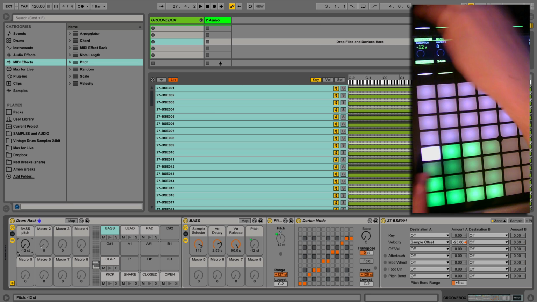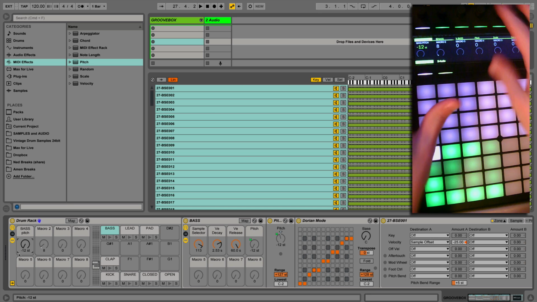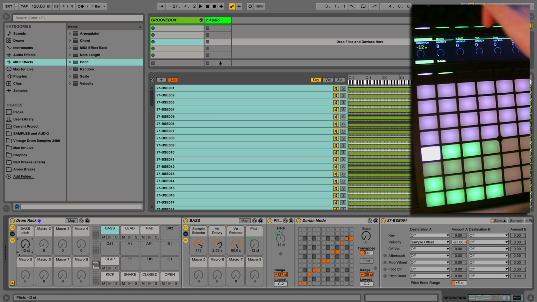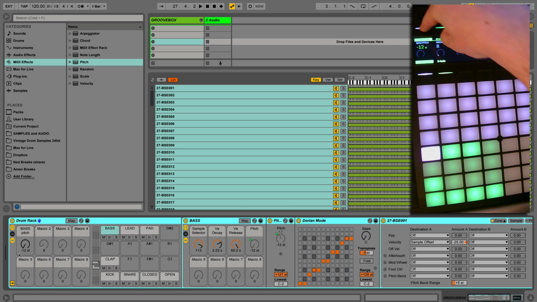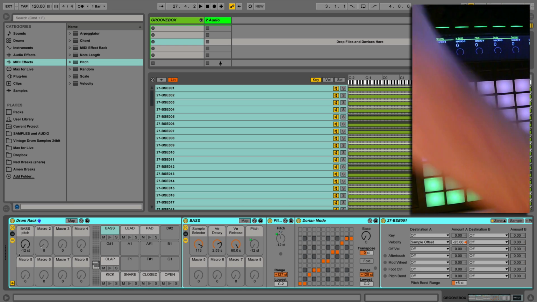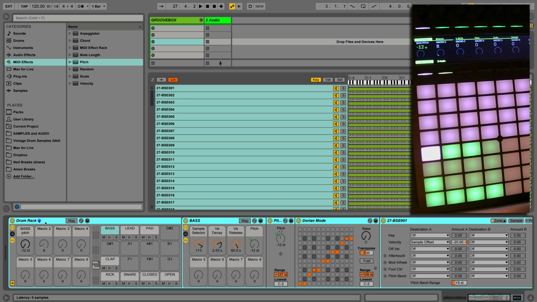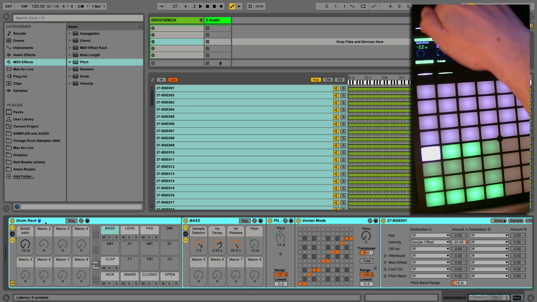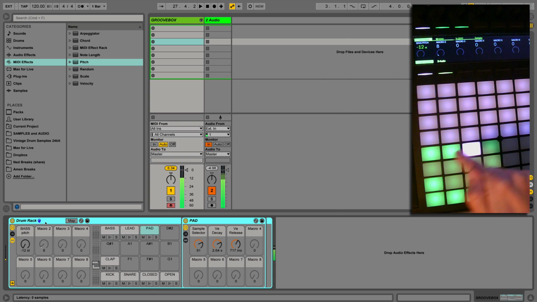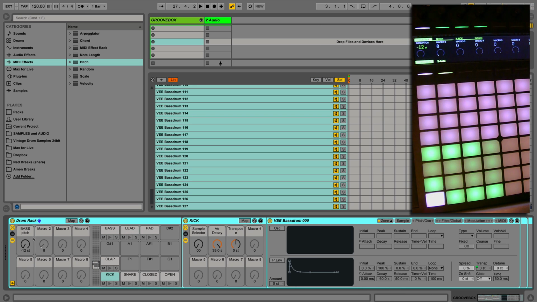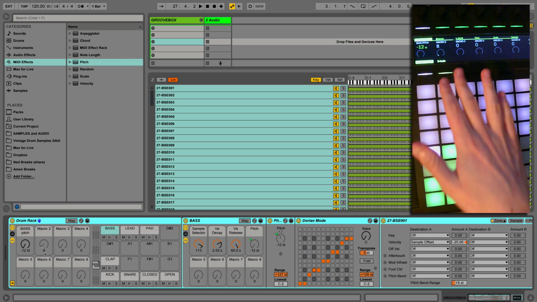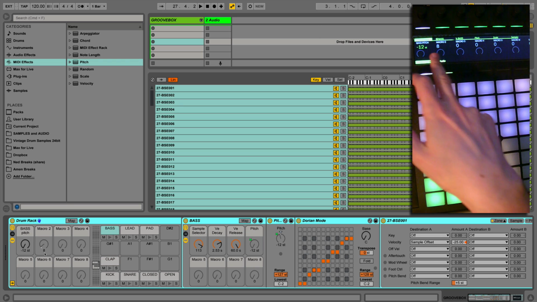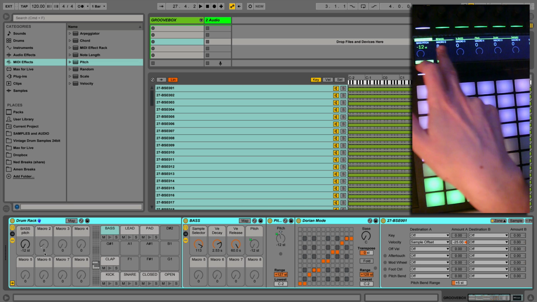Okay, cool. Now, when you're on the Push, you kind of get this hierarchy across here when you're working in drum racks. Right now, I'm on the top drum rack. You can see the blue hand there. That means that it's focusing on the top drum rack. Now, because I've got the little yellow arrow down here turned on, that means that the focus in Ableton will toggle to whatever cell I press. And you'll notice, hopefully you can see on the screen, if you can't, look at your own Push screen, this updates along here to what cell you're on.